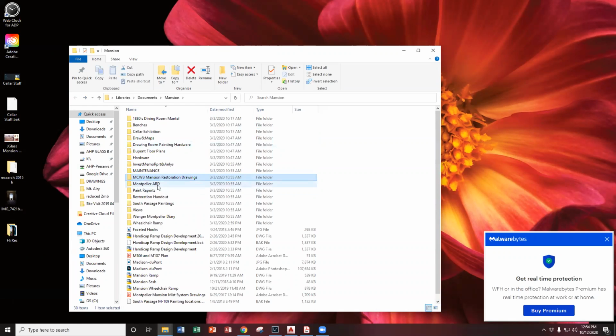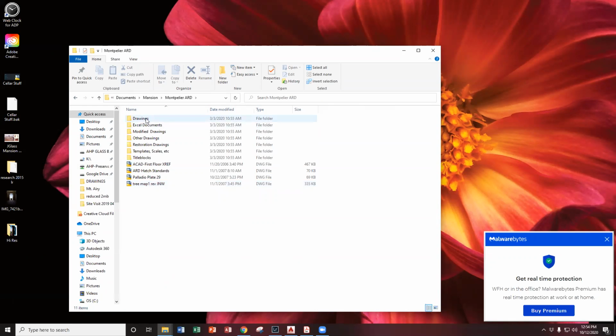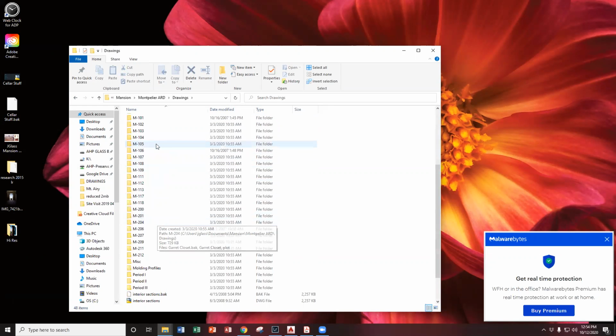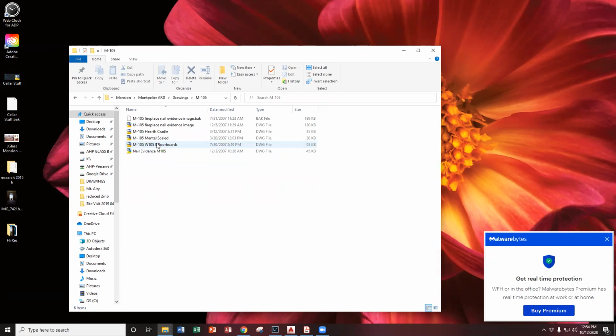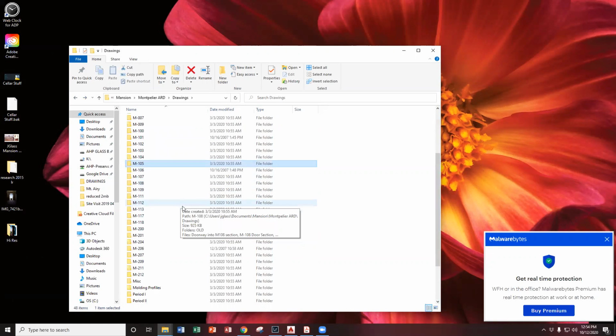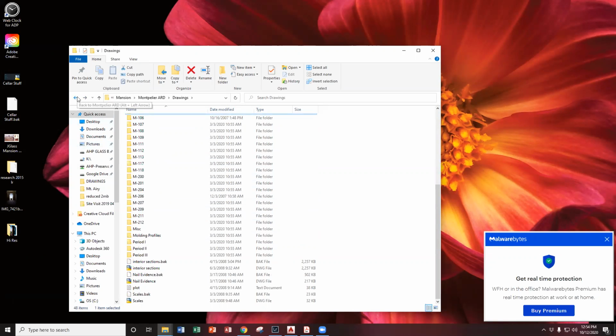And then there's an ARD folder, and that's the ones that I did in like Chad and Gardner. And those are all labeled by room number. So that should be pretty easy to find. And again, we can put this all in one location, so that they're kind of easy to get to. Yeah, it should be.